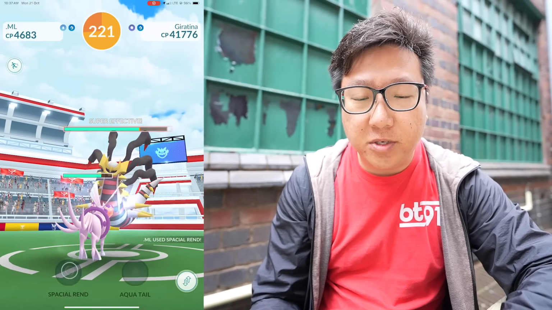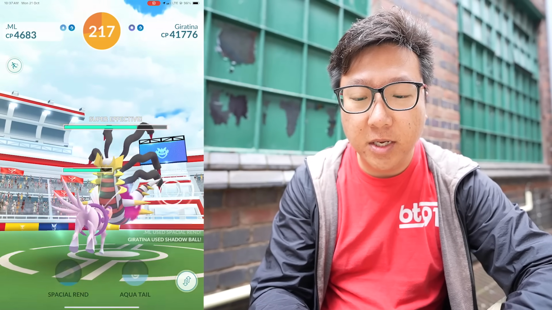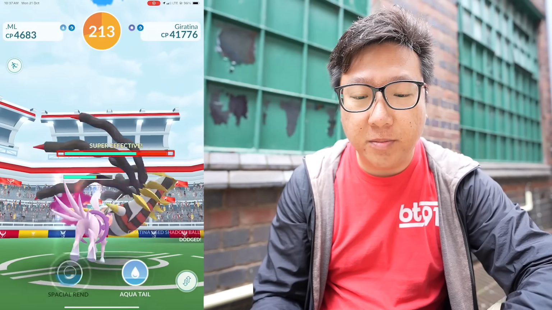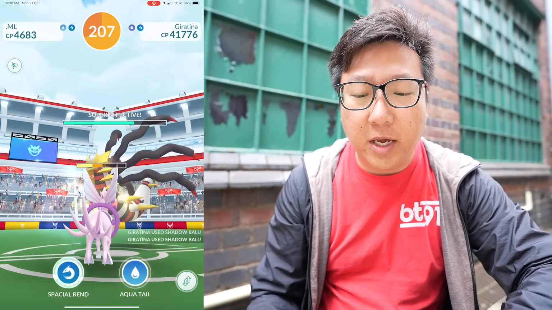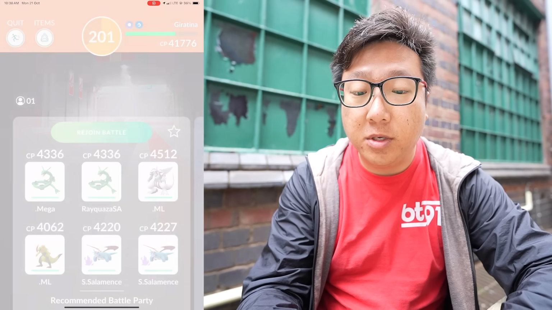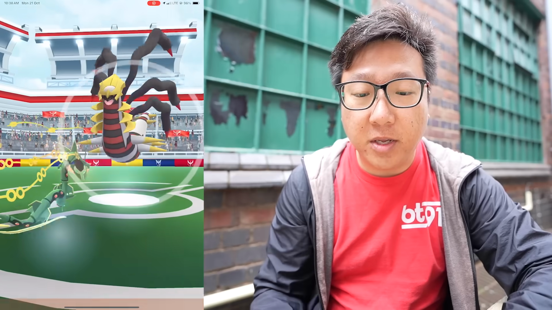Okay, let's go with another Spatial Rend. Okay, my heart is pounding like crazy actually. Okay, we got a Shadow Ball in the house, we're gonna dodge that. Yes, we dodged that perfectly well. Awesome, now let's see. I didn't see that coming so quickly. Really? Why is it using Shadow? Wow, look at how frequent it's using its move. I don't understand the thing sometimes. Alright, let's go back into the lobby right now.